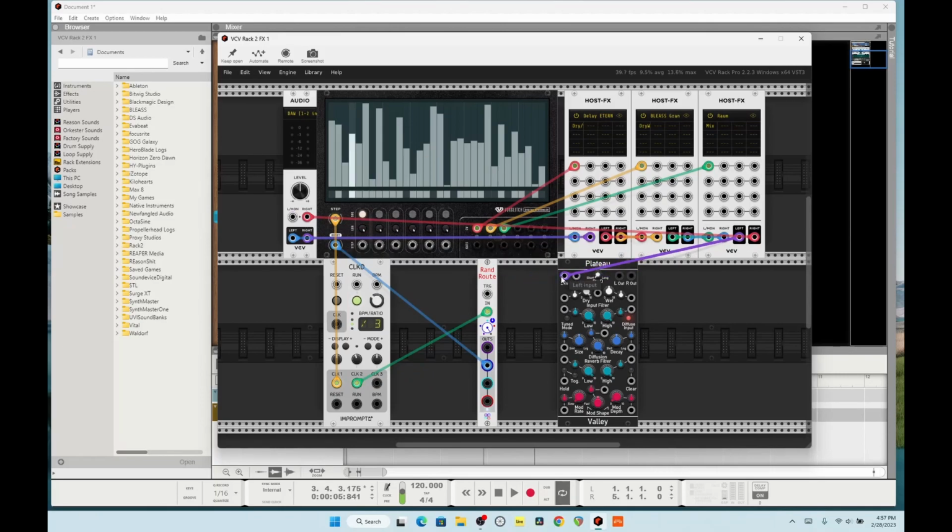into here. And then I can use these to mess with the size. And this is probably going to be loud.